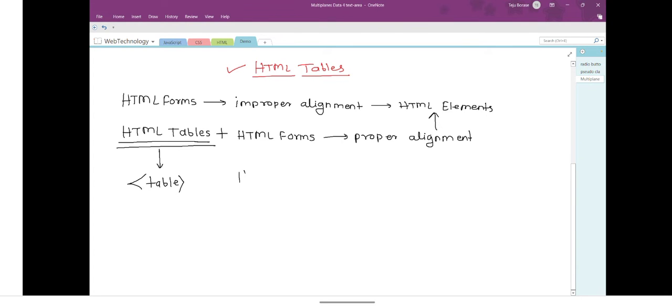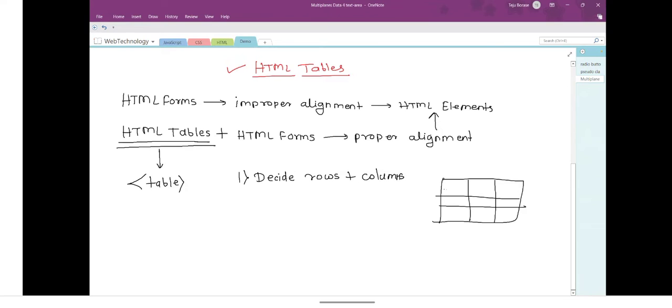First thing, you have to decide how many rows as well as how many columns you require in your table, because every table's content is nothing but rows and columns. Supposedly, here I want to create a structure like this.